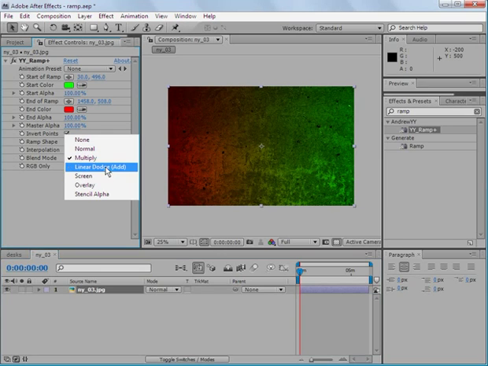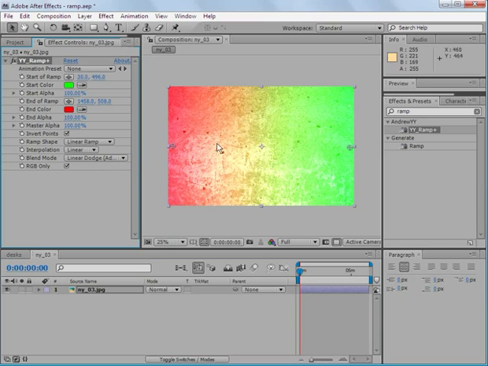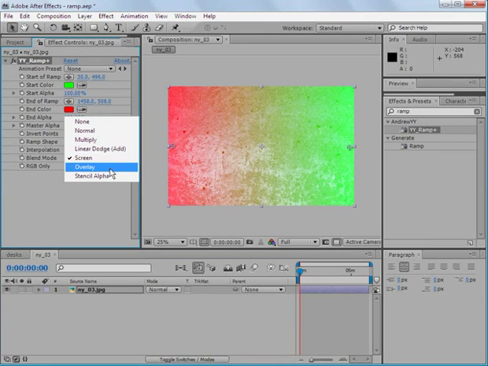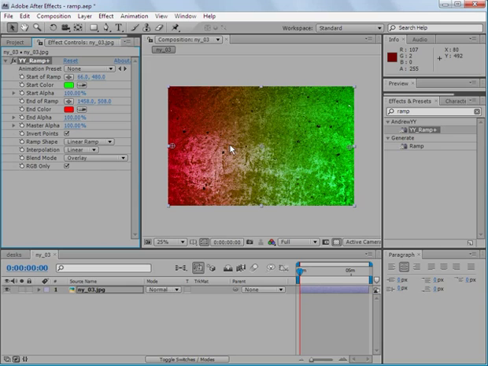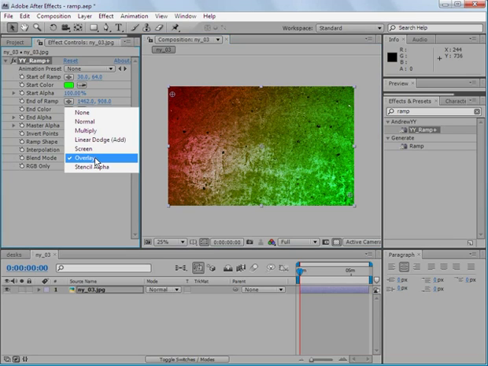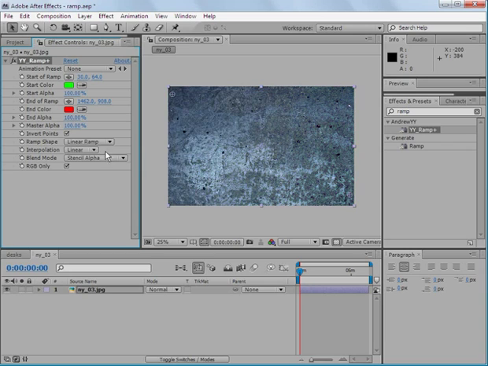Okay, linear dodge. This does work in 32 bits per channel. Screen, overlay. These are the ones that I normally use. I don't know if people actually use things like pin light or stuff like that. And also there's stencil alpha, so in this case the colors don't matter.